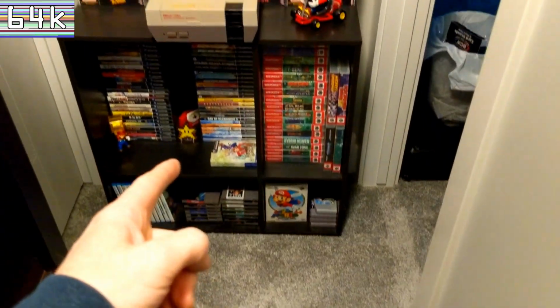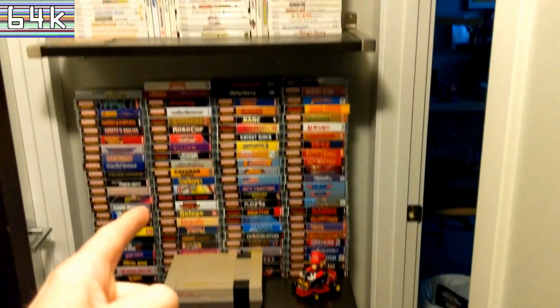So Facebook Marketplace is turning into my local place to find furniture, and I'm finding it for super cheap. I'm getting really cool stuff. See that over there? I just picked that up right now. And before we look at it, this is the Nintendo section right at the end.